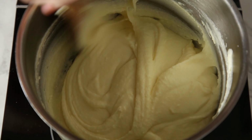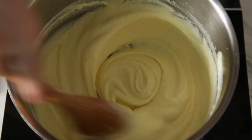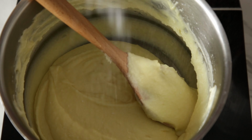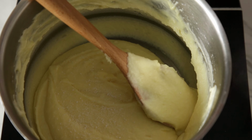I don't like my mashed potatoes to be stodgy and firm. This way it's more luxurious, velvety, light and sexy. But others like something that can be shaped or sculptured into the statue of David. That's not my thing, but do what you like. Once you reach your desired consistency, season with sea salt.